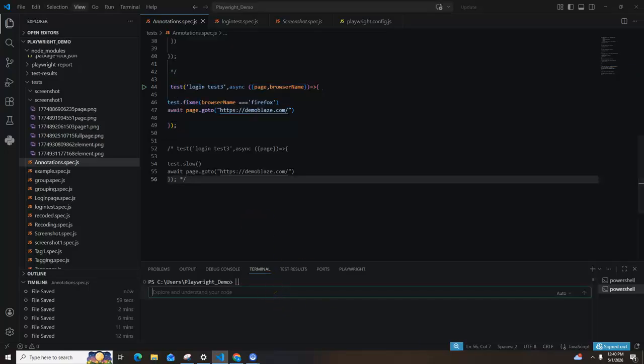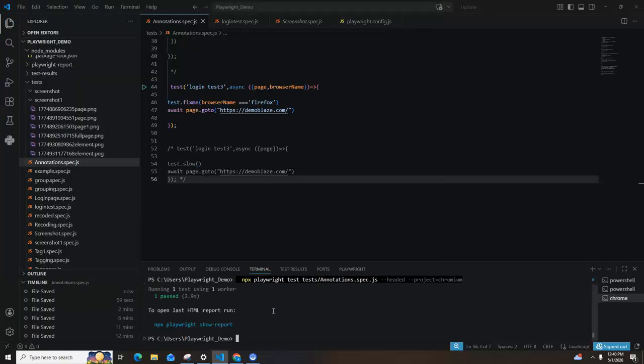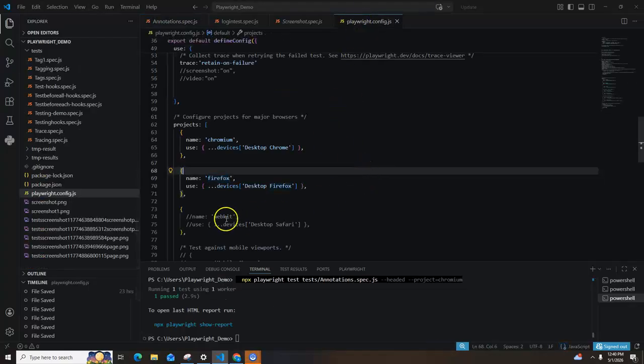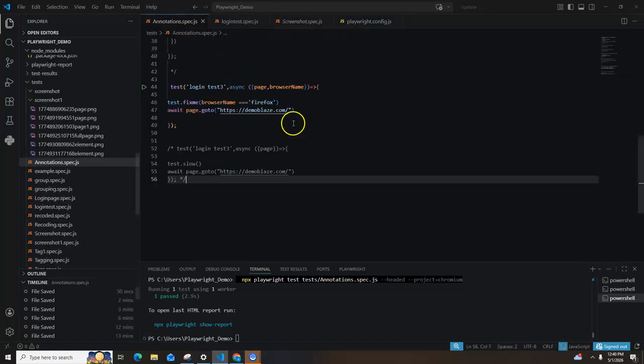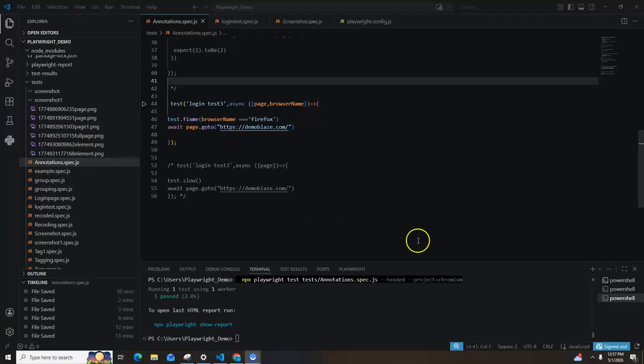And now okay, now I'm going to take the... why is it showing, I think somewhere it's giving me Chromium, Firefox. So I know what the issue is. You can see here in the terminal, the command is npx playwright test, then the file name, --headed, and here I'm specifying explicitly the Chromium browser: --project=chromium.